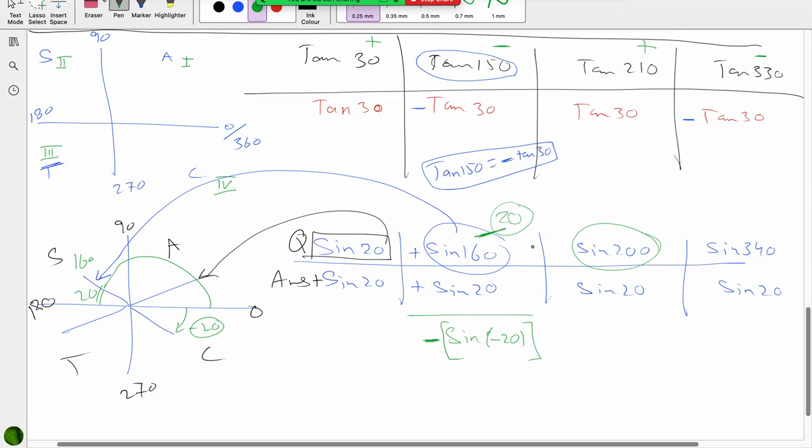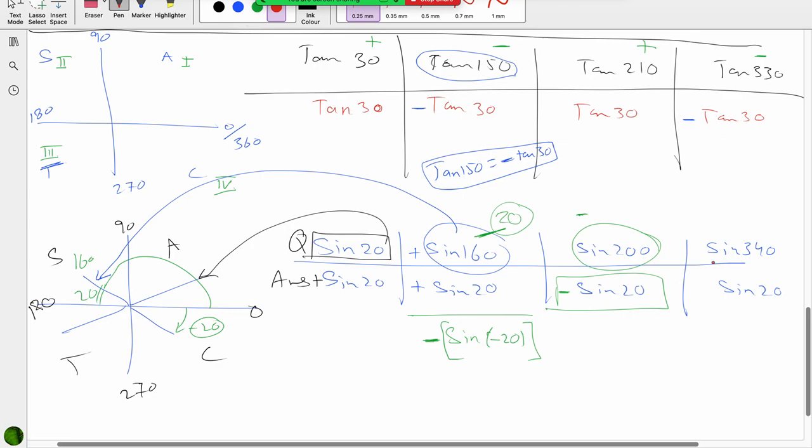Third one, sine of 200 lies in the third quadrant. We already know that in third quadrant sine is negative, so we need to put a negative sign here. So this value will be negative. If you punch sine 200 in calculator, the answer would be negative. If you punch negative sine 220, answer would be exactly same with the same sign and same magnitude.